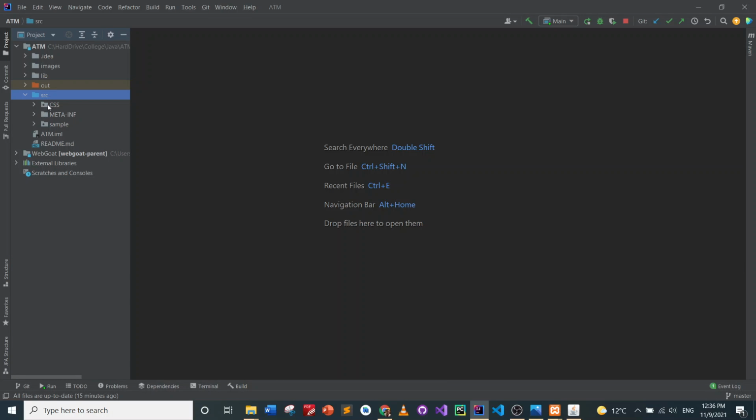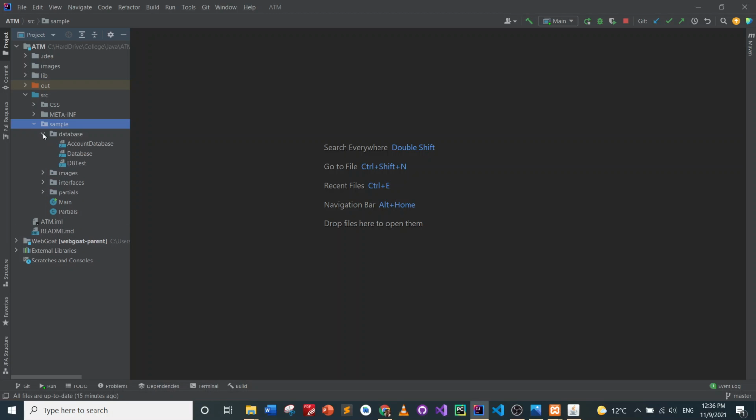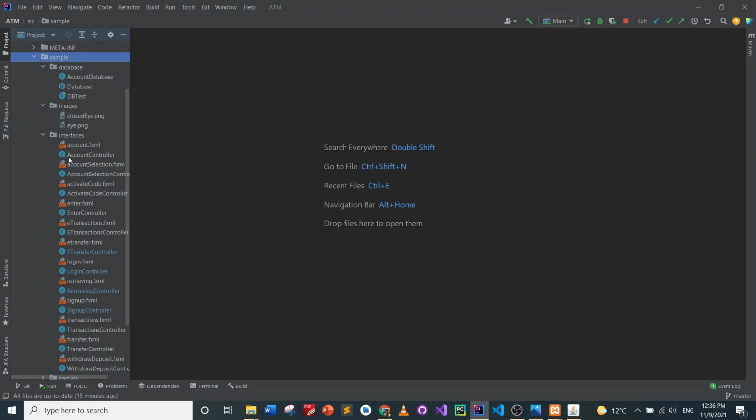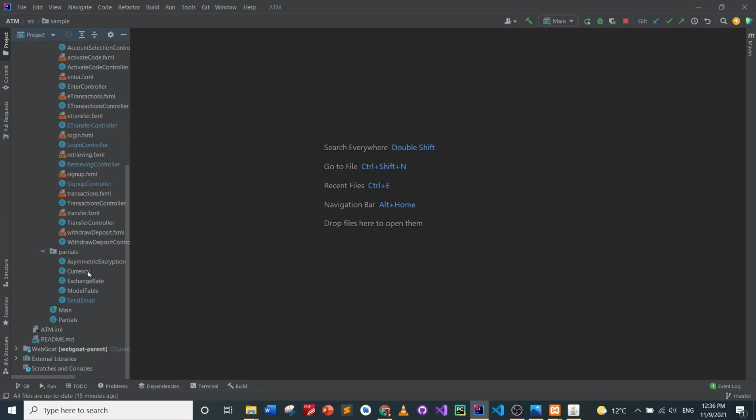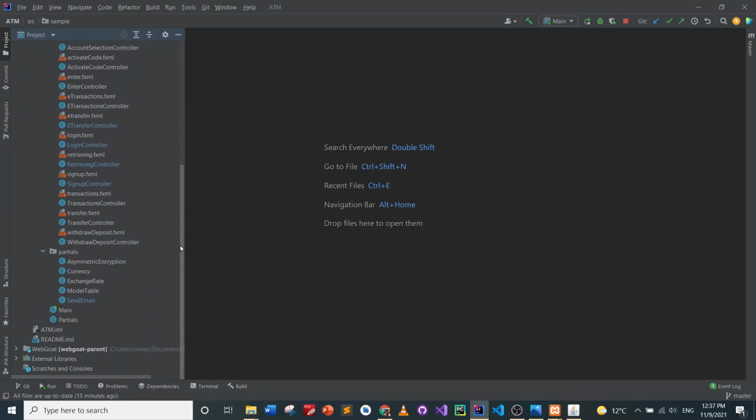The source code uses CSS, and I categorized the database using these classes, images, interfaces for each page, and partials using the currency class, encryption class, exchange rate, and a model table for the e-transactions, and a partial using all common methods for alerts and a lot of things, checking the validation and so on.